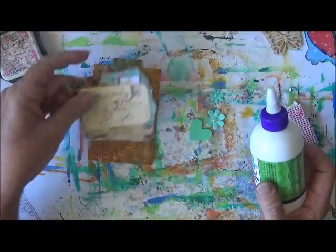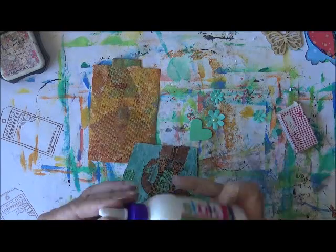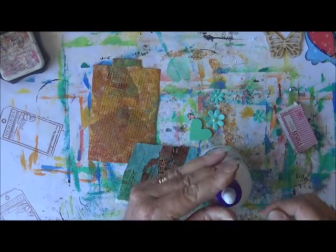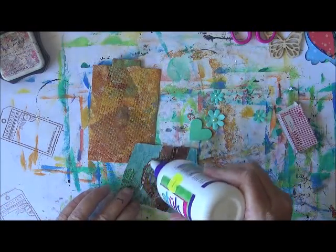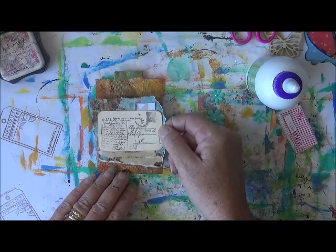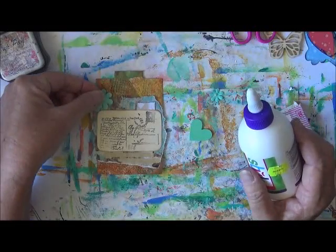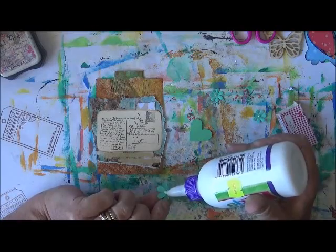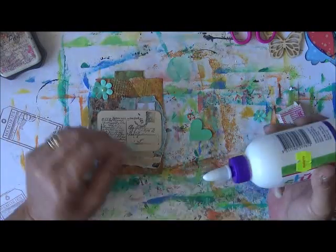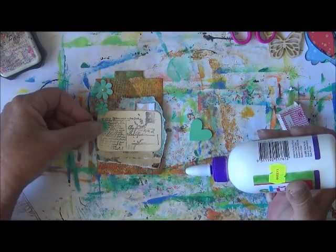I'm just going to glue that onto there. Oh, I'm clogged up. It's the worst thing about this one. There we go. Gets clogged up a lot, the nozzle does. Okay. And I'm going to glue that just on there, and I'm going to put these little flowers, I might put that one up a bit higher, that one there, and these two little ones, one just there, and that one just there.